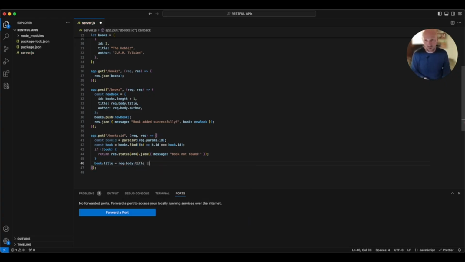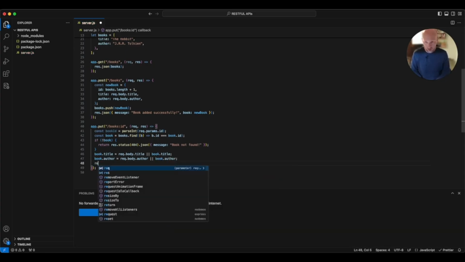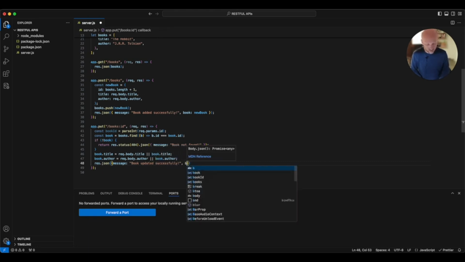Yes, option 7, or book.title, and book.author equals request.body.author or book.author, and then response.json, again a message, book updated successfully, and then we want to say which book.